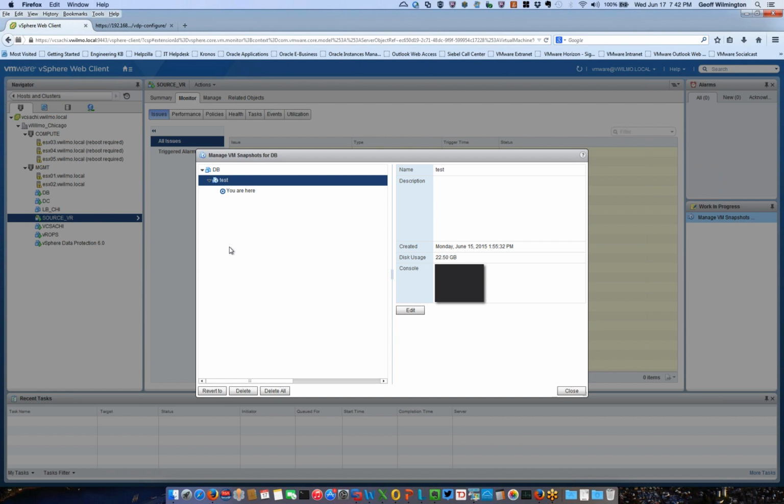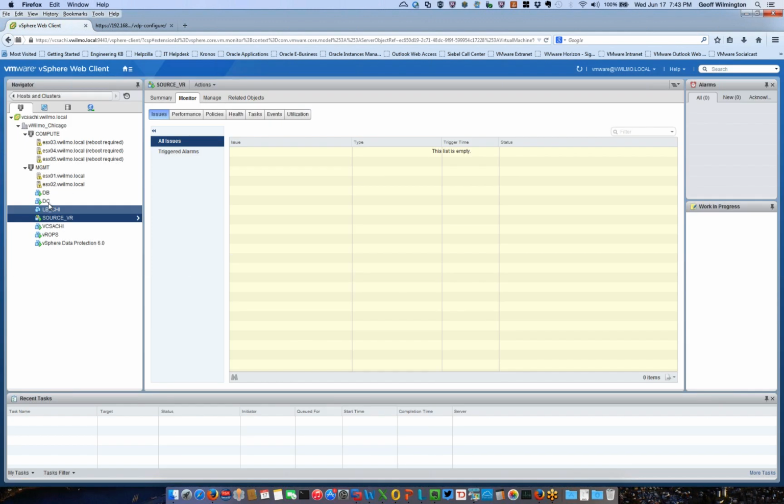wizard, and there's a hierarchy, if you will, for snapshots. The first snapshot that you take is pretty much referred to as the parent snapshot. This snapshot is the one beneath the "You Are Here" icon, like the amusement park or mall icon, where the VM is currently at. All changes are being written to this file as a kind of redo log, and where you are now is where the VM is, and it's being backed up from that point.